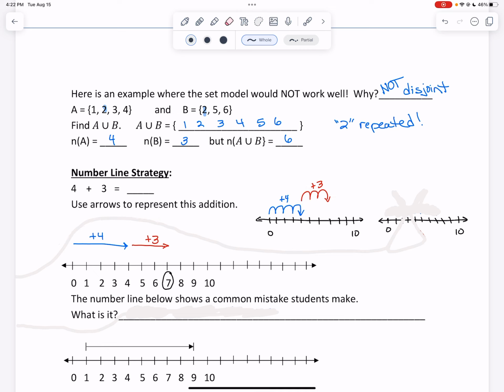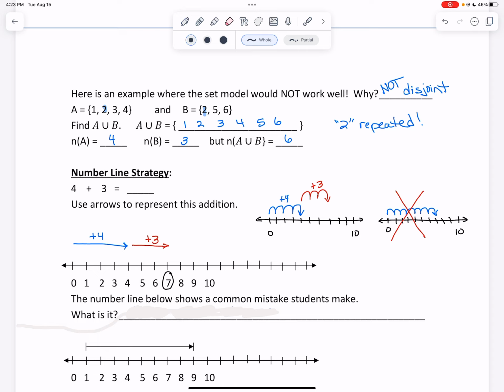So you could do it with humps. Okay, some people do humps. I tend to use straight arrows, but you could use humps. Notice you've got 4 and you've got 3. The key is, when you're doing it on a test, don't do it like the one I just showed you. Notice that it's just humps all the way over to 7. It does not show you the number 4 and then the number 3, okay?